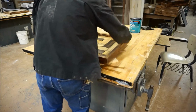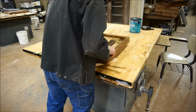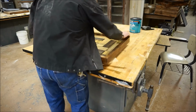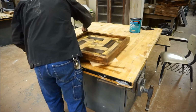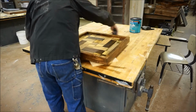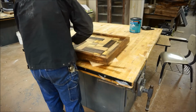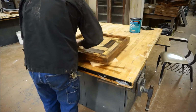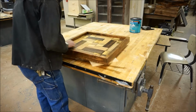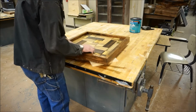After this, you go ahead and apply a second and then third coat of sealant. It's also a really good idea to go ahead and seal the back part of your project. This prevents water and moisture from getting into the project and causing the MDF and everything else to start warping and changing sizes and eventually destroying the project.